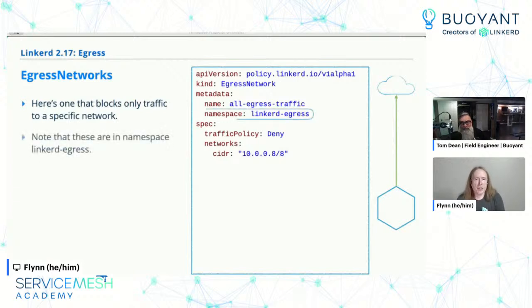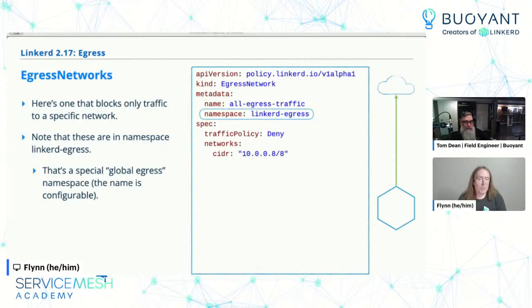The other thing to notice here is that these are in a specific namespace, linkerd-egress. That's the special global egress namespace. You can configure the name, but these are namespaced resources. So you can put egress networks in a particular namespace to say egress traffic from this namespace is subject to this kind of policy stuff.